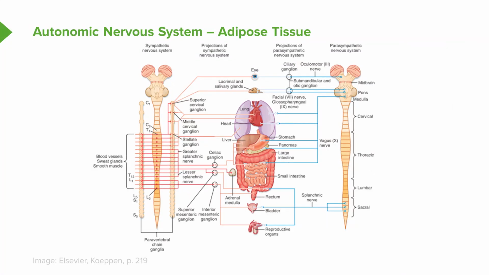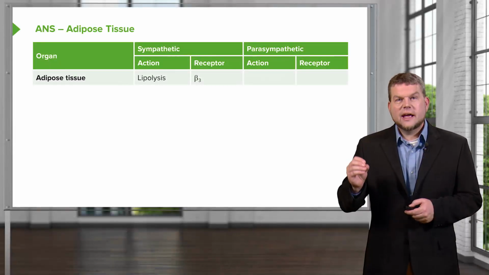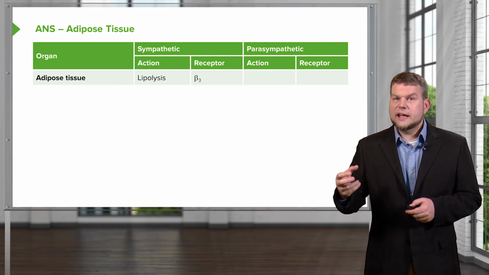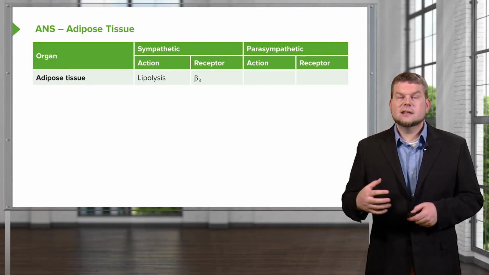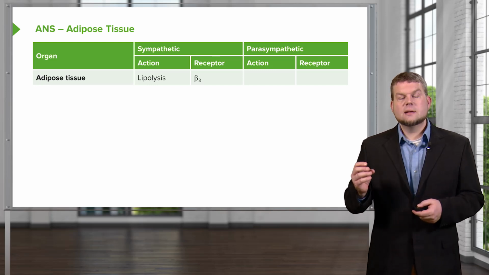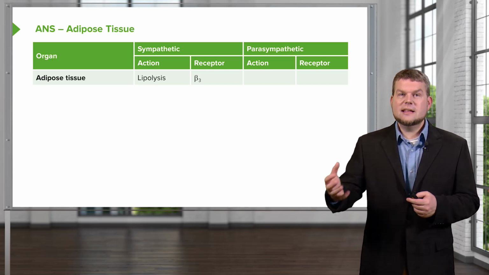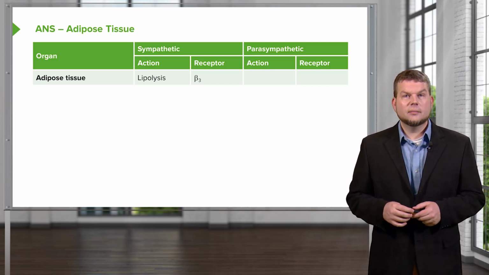Adipose tissue is innervated by the autonomic nervous system. You wouldn't necessarily think of this, would you? Why would fat be innervated by the autonomic nervous system? But there are a couple times from sympathetic events that it makes it important. Let's go through those. Adipose tissue has beta-3 adrenergic receptors. These receptors, if engaged by epinephrine or norepinephrine, cause lipolysis. Lipolysis is the breakdown of fat. Then the adipose tissues will release free fatty acids into the blood.